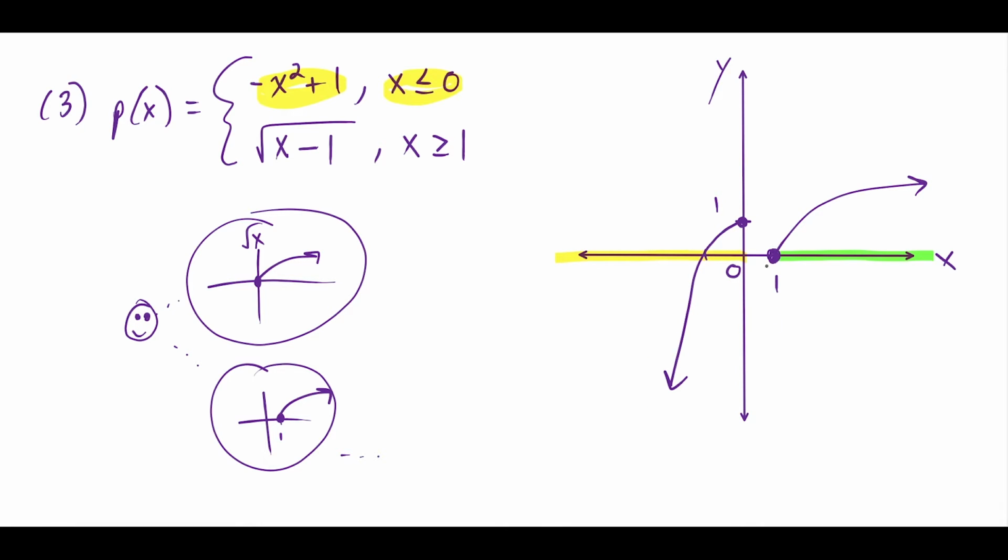And this is the end of the sketch, but one thing to point out here is that p of x is undefined for values of x between 0 and 1. So it's undefined for x values that are strictly between 0 and 1, not including 0 and 1. We can plug in 0 to the top piece and we can plug in 1 to the bottom piece. But for any value, like let's say x equals 1/2, the function will be undefined. So this is going to be our sketch for p of x.